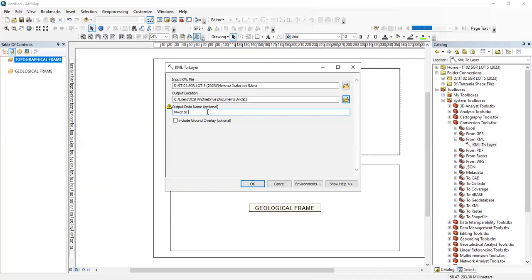So we can change it to any name, maybe lot 5 SGR. Then the error triangle has disappeared because the name is not available in this directory.